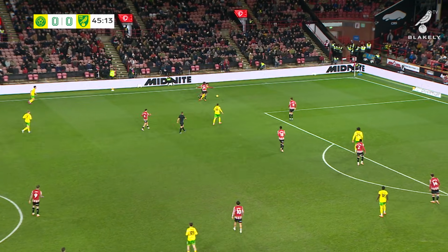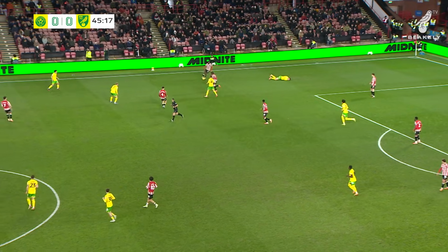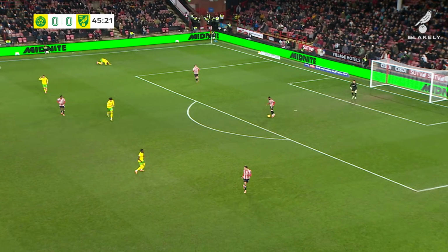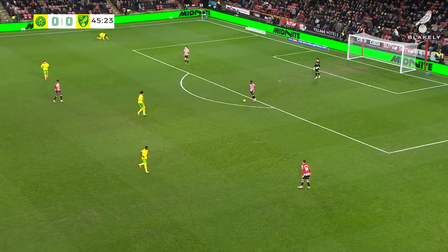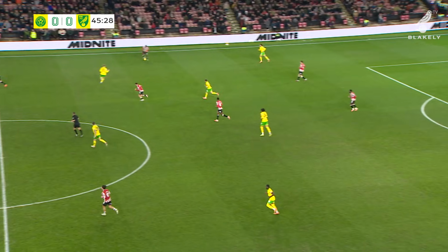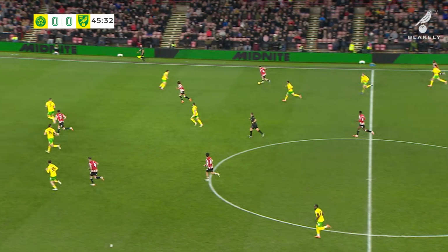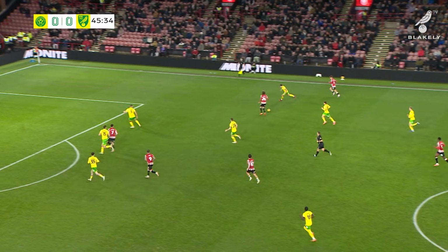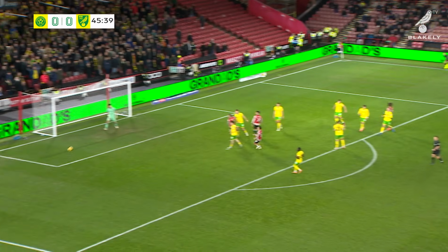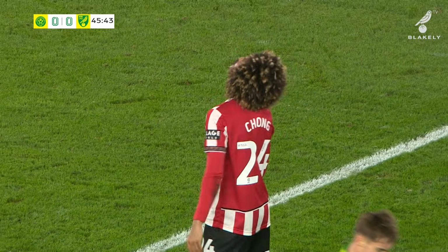Norwich trying to get forward with Schwartau on the left-hand side. Oh, he's been caught in the face. He's gone down, or at least he's making out that he's been caught in the face by Sariki. The referee, though, had a good look at it, and he's happy with it, and players continuing, and he's just got to pick himself up and get on with it if he can. Here's Schwartau. Yeah, it didn't look too much in it, to be fair. It's one of them, little handoff in the face, but it was unintentional, I believe, and he's up on his feet. Yeah, he is, and Norwich need him to get back here, because it's on his side of the pitch that they've got it to Chong. Chong for Sheffield United in the penalty area, makes room for the shot, but it's always going wide, and it's a goal kick, and it remains 0-0.